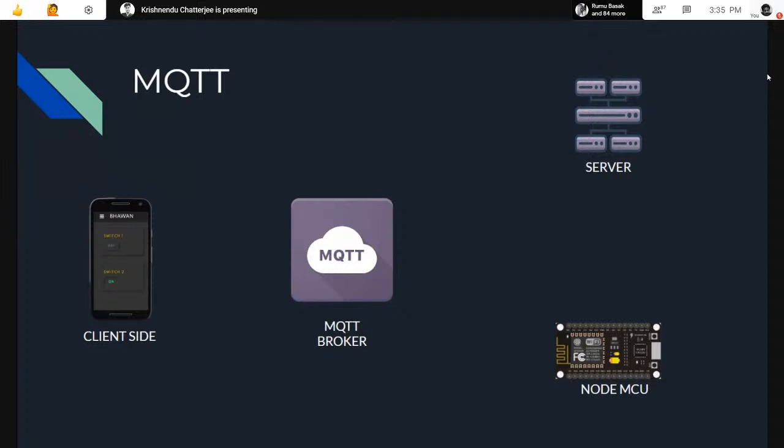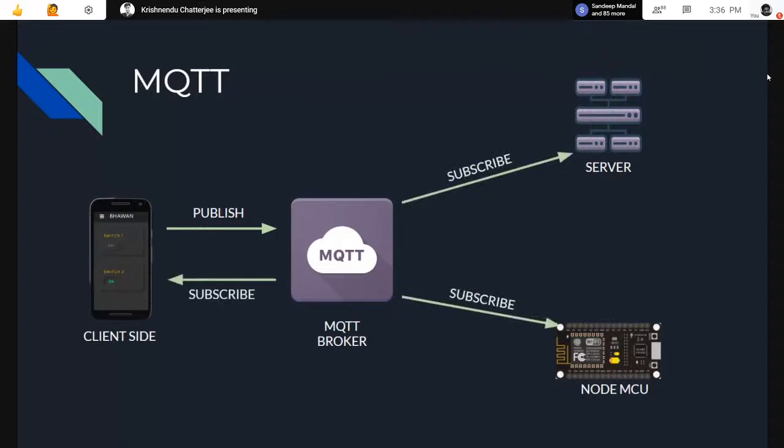MQTT is based on the publish-subscribe process. Here a user can subscribe to a particular topic, and whenever another user publishes a message to that topic, the ones who are subscribed will get the message. First we publish a message. Let's say the topic is fixed here, and the client side, the server and the NodeMCU get the message.